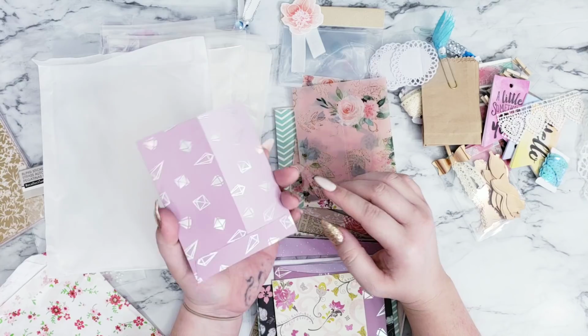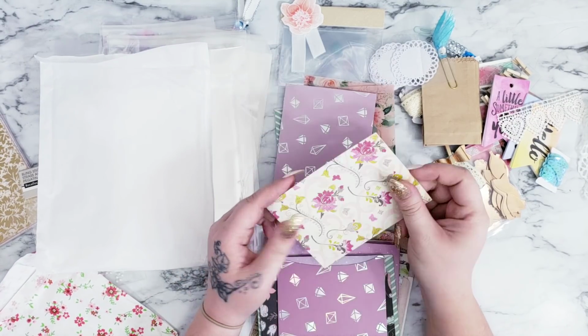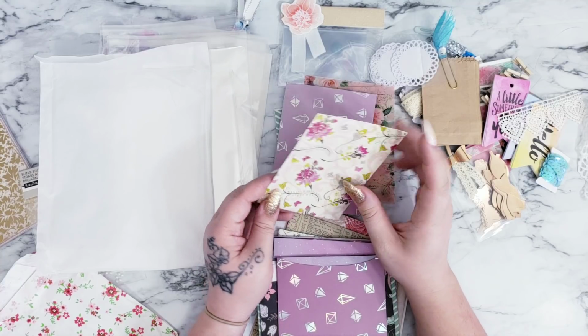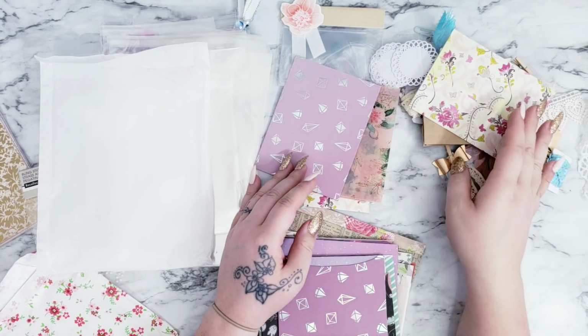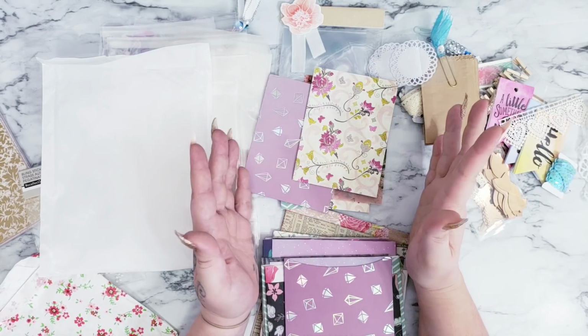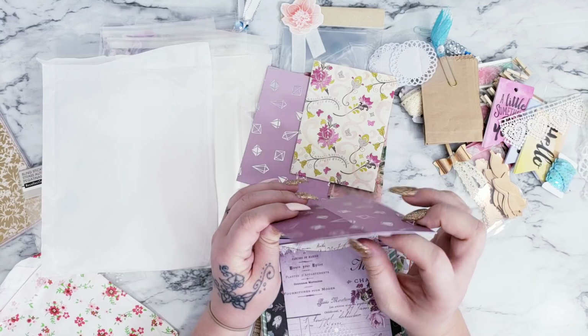These are so cute. I love the holographic. Great for unicorn swaps. This paper is so pretty. Wow. I cannot believe she made all these. Look, and then she got all fancy and cut a little slit right here.